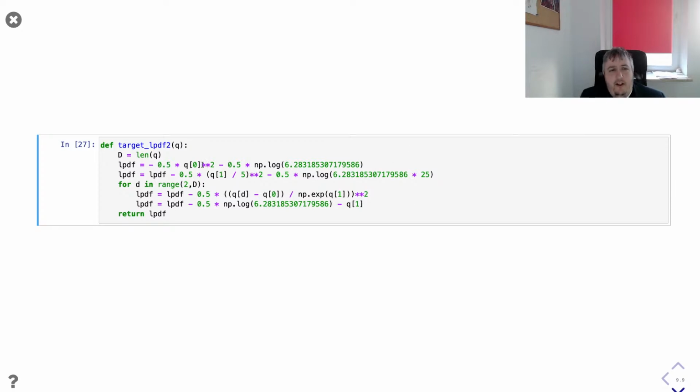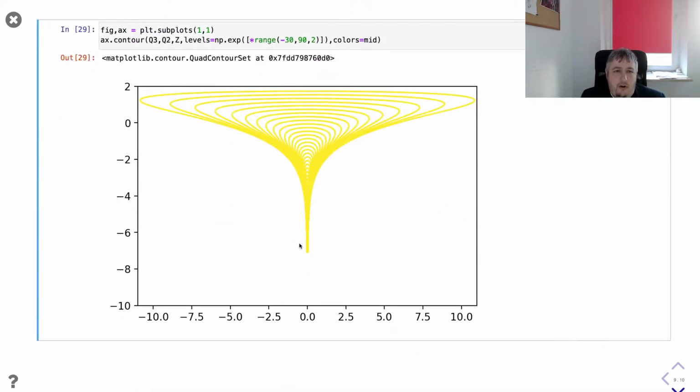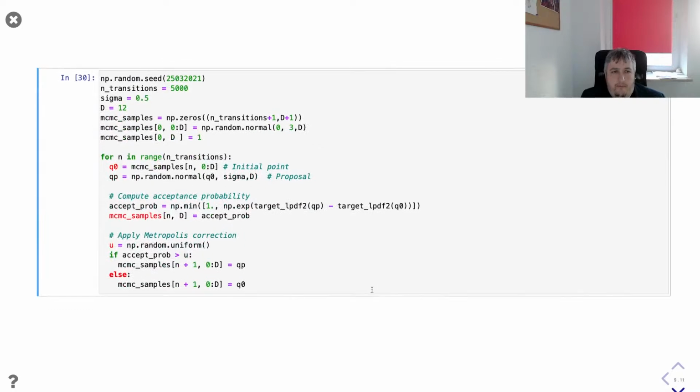It happens like this: this distribution has a standard deviation that is dependent on the first variable. So the first variable decides the scale of the other variables, and it gives us contours like this. So we have a very complicated situation. In this case, this will be a 10-dimensional system. We get a very complicated shape of our distribution.